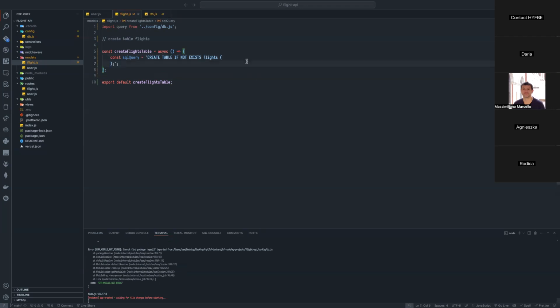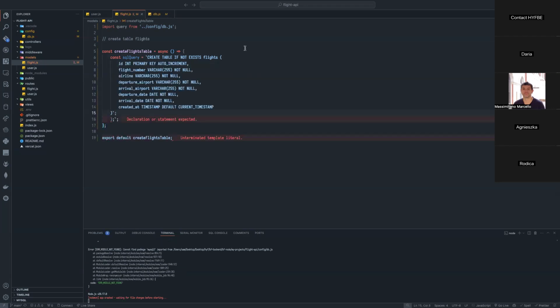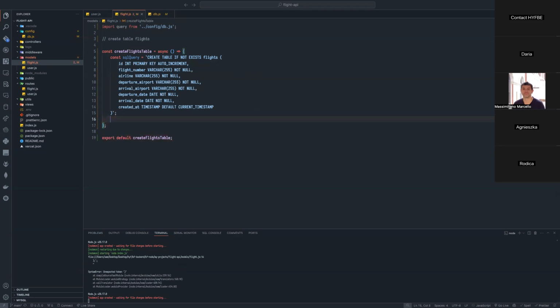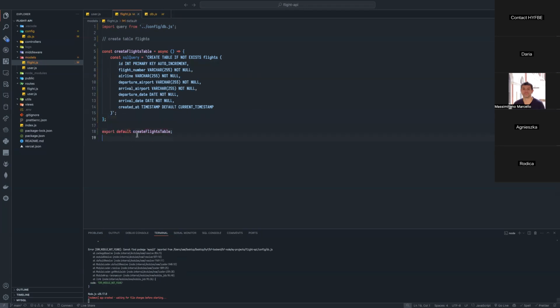I can add an ID. I will add a lot of stuff here. So let me add ID. You can add whatever you want to, I don't mind. Now here, we should remove this one. So you play with your table. You will create whatever table you want to. Cannot find package, yes, because I did not install mysql2. So create table if not exists. You can add ID, flight. You can add created at. You can add updated at. It's fine with me. Do whatever you want to. And you will create these two tables.